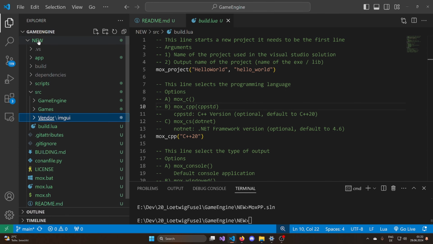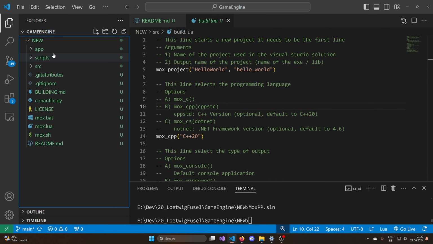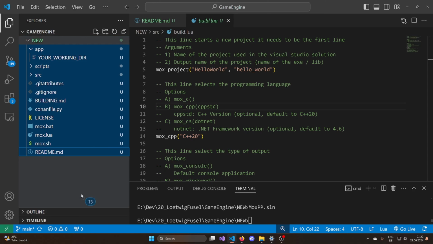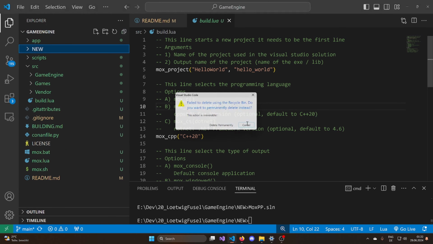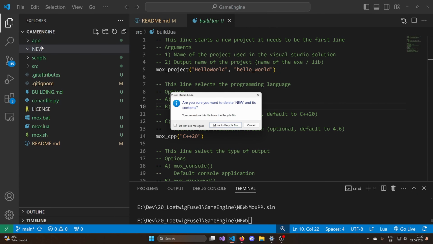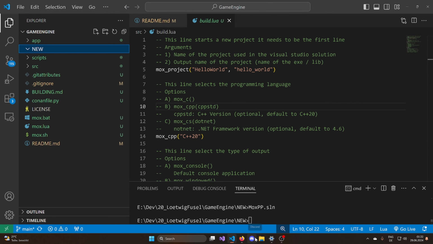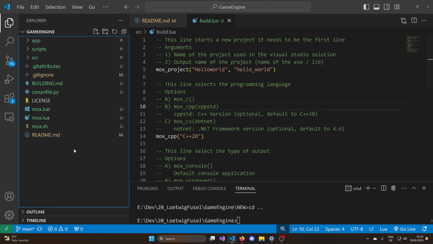Now we have moved all of our source in here. Everything is in the new directory, which renders the use of this new directory kind of redundant. We can quickly delete all of the things that we don't need that are not in Git, just so that we do not copy so many files around. And I just want to move all of them to the root and get rid of the new folder in here. Why is the new folder... I think it's because it's open. I cannot go in there if it's open. Let's just delete it like this. What's wrong with the root folder? Okay, it's open in the terminal. Let's go and delete it. There we go. Now it's away.